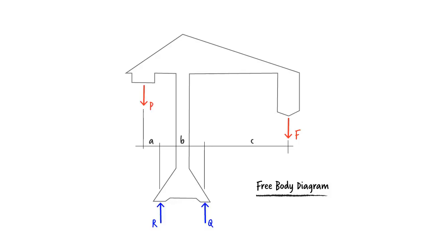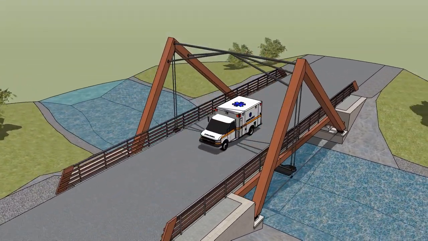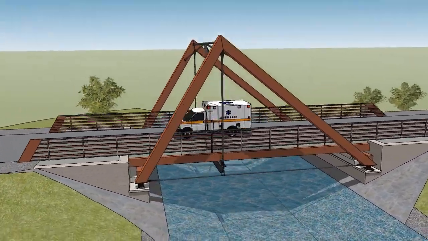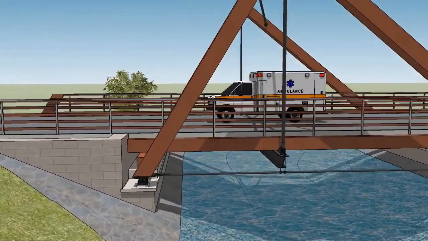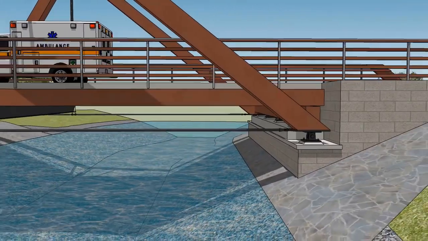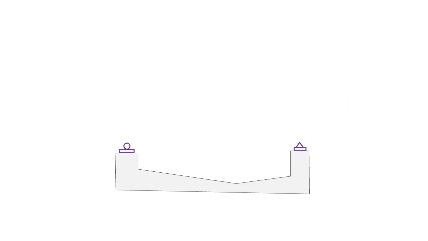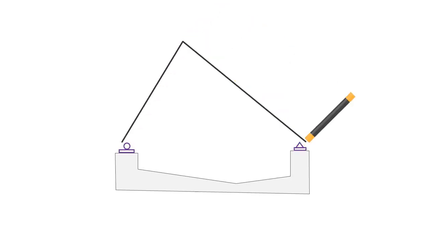Since free body diagrams often become a source of confusion when solving problems, we're going to start with a simple case and gradually work toward more complicated scenarios. Consider this bridge. It rests on rollers at one end and pins on the other end. Due to the symmetrical nature of the triangular truss, for analysis purposes, we can view it as a two-dimensional system. Here is a two-dimensional graphical representation of the truss and the load it is carrying.